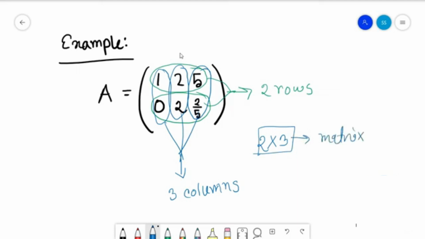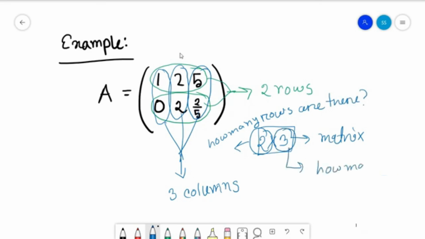That means the first entry over here indicates how many rows there are, and the second number indicates how many columns there are.